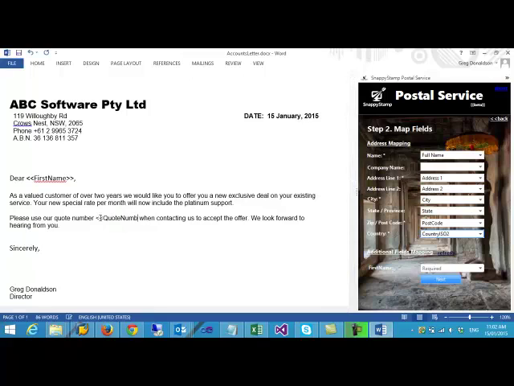Quote number. There we go, save the document, and then we click refresh. And there it's found that additional field. So, first name, I want that to go in there from our spreadsheet, and the quote number was in our spreadsheet. I think it was called the same thing, quote number. So we've completed our mapping, so now SnappyStamp understands our spreadsheet and our data and where to put it in our Word document. Next.